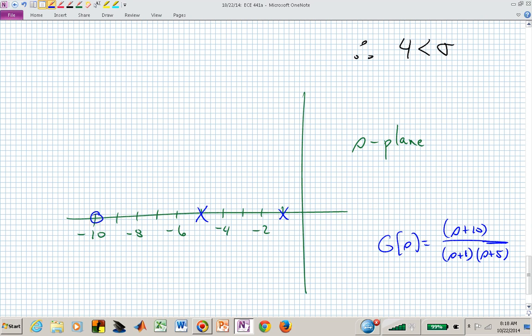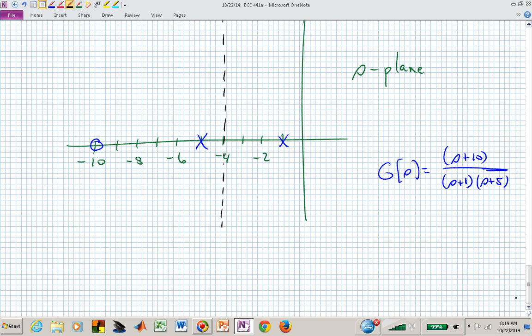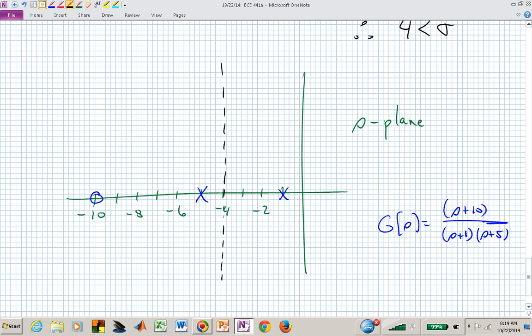But now, where is my vertical line for a sigma value bigger than 4? Now I need to have my dominant poles to the left of that vertical line. And you can see, maybe, it's pretty clear that the pole at S equal -1, which is an open loop pole, is not to the left. And which pole dominates? You have a -1 pole and a -5 pole. In a transient response, which pole dominates? The -1. That's the slowest pole.